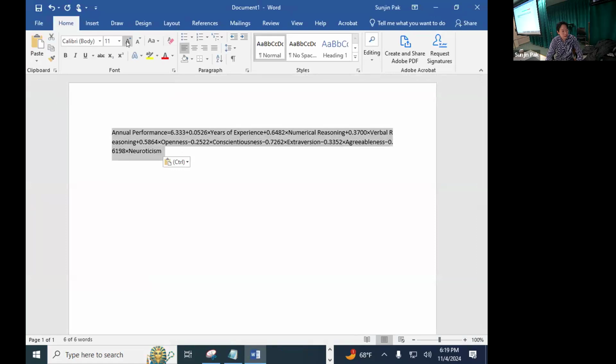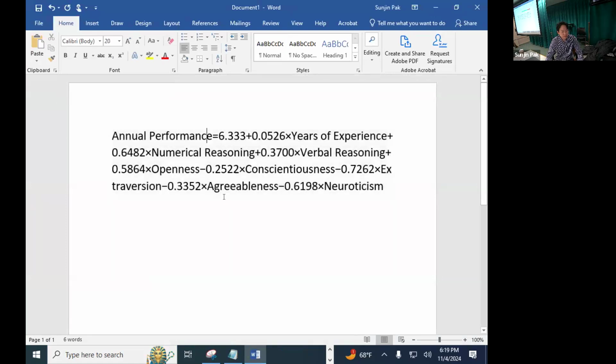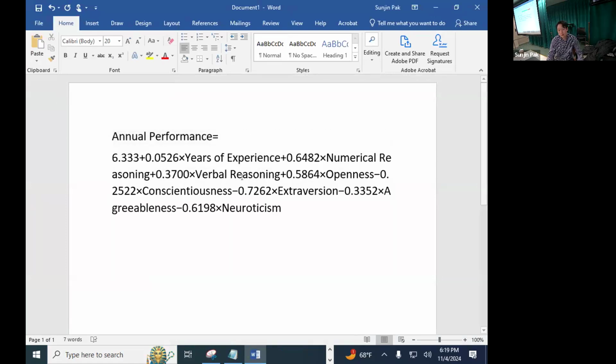All right, so this is the regression equation predicting annual performance. So if you look at this equation, you can think of the secret recipe from your grandma. So in order to make annual performance, you need ingredients, right?